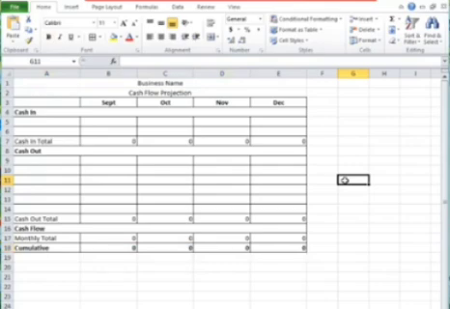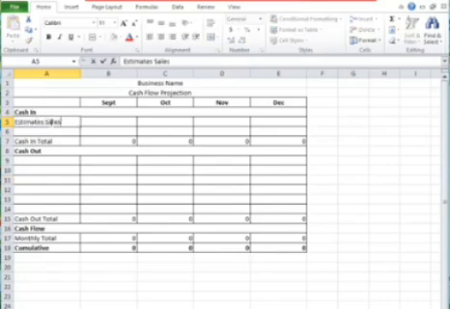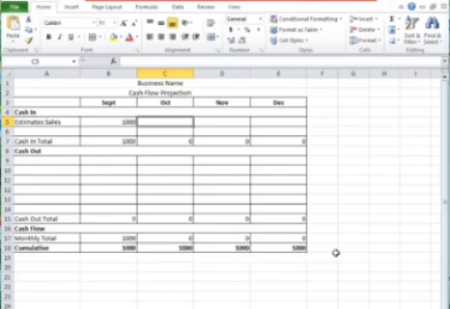Once you've done this, you have created a format for a cash flow projection, and at this point you can start putting your information in. So at the top, you're often going to include estimated sales. Okay, and you can start typing values in. Let's say I had $1,000 in the first month, and you'll see just by putting that in, all of these totals start calculating automatically. Okay.